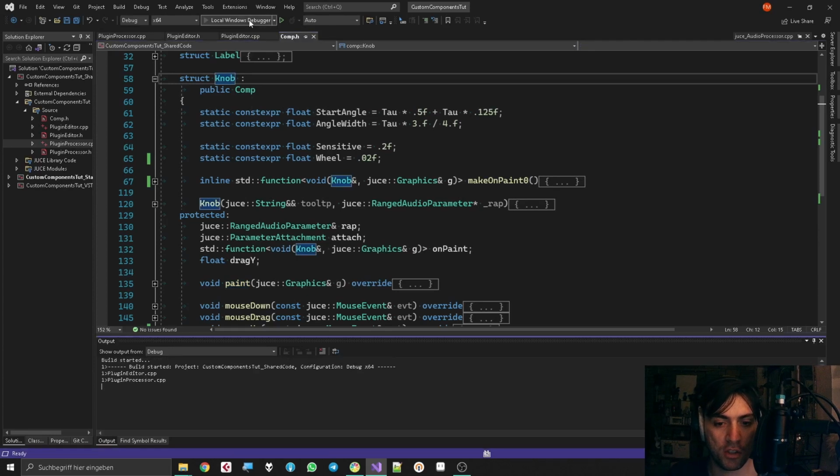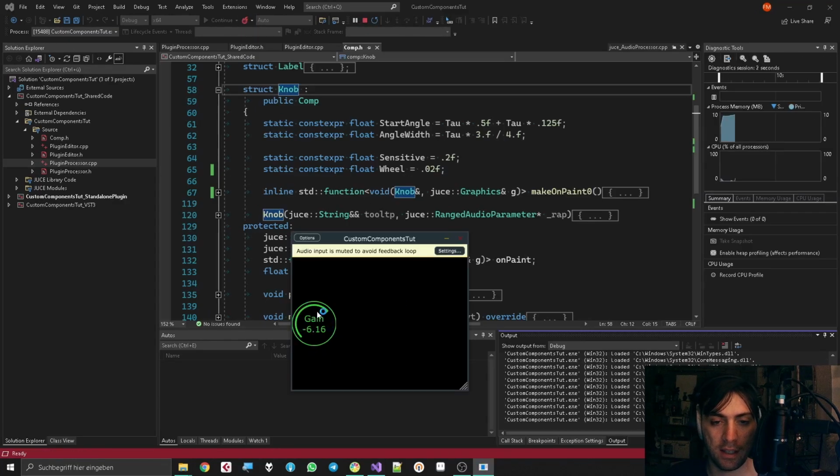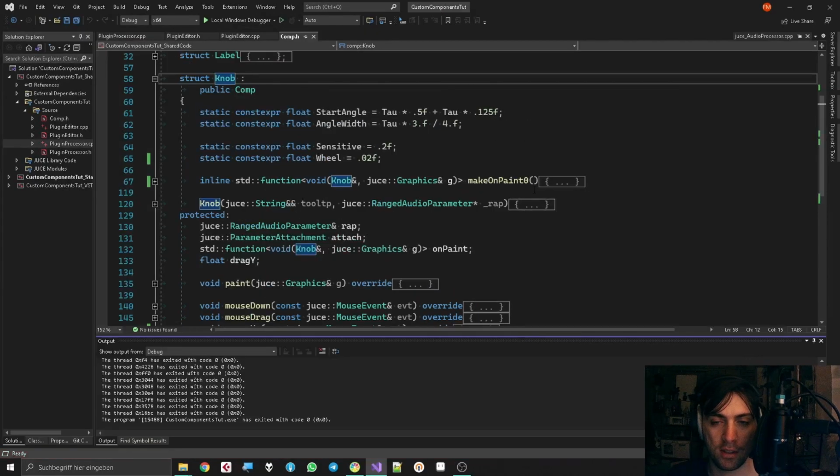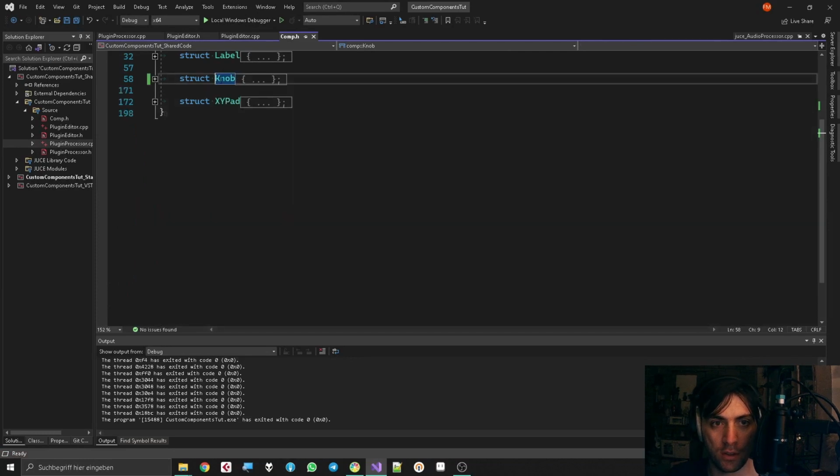Let's just recap this really quickly. JUCE slider is pretty cool, but it lacks sensitive drag on mouse wheel motion, and I do have this feature. And yeah, I also have some other features and workflow benefits like this paint routine that makes it just very nice and convenient to have this custom knob.